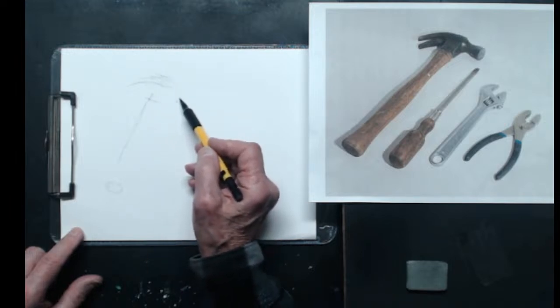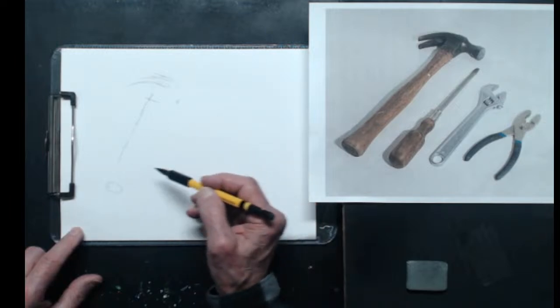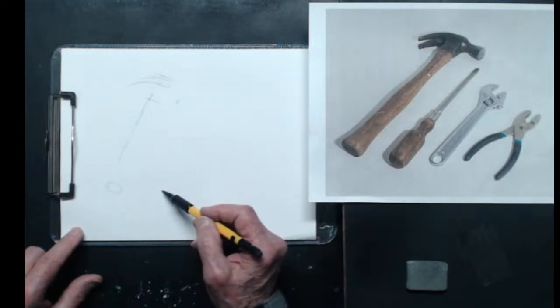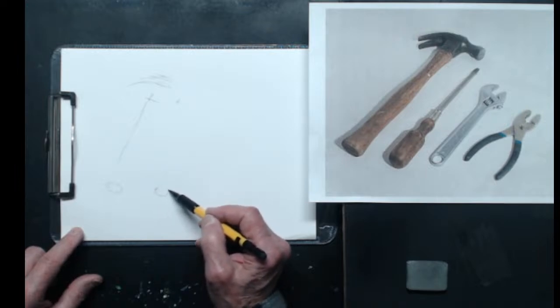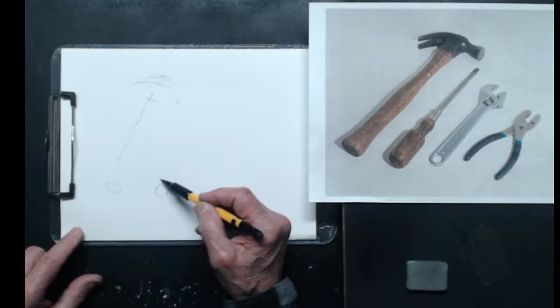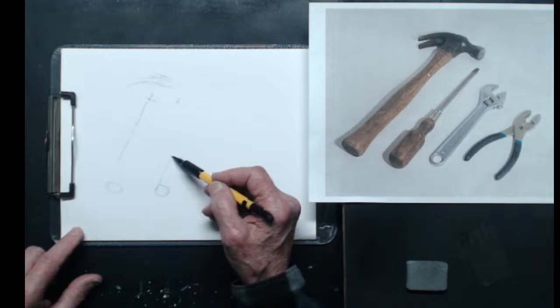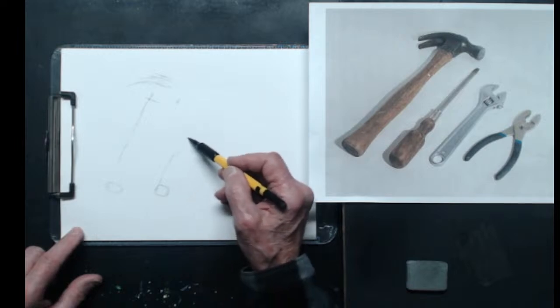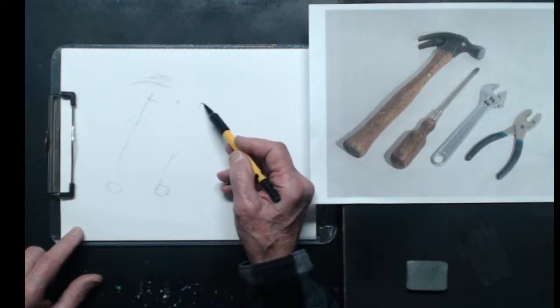Okay. All right, now the next one is a screwdriver, and let's say we'll place that parallel with this one, almost, and we'll start that down here. It's got like a square handle, like the hammer's got more of a rounded or oval type handle. This goes in here and it goes up. So let's get down to the height. I'm going to put the length about right here, a little bit further up than the photograph, so I have enough space here.